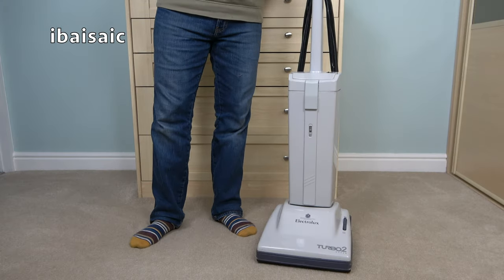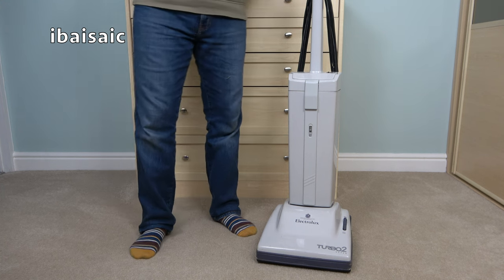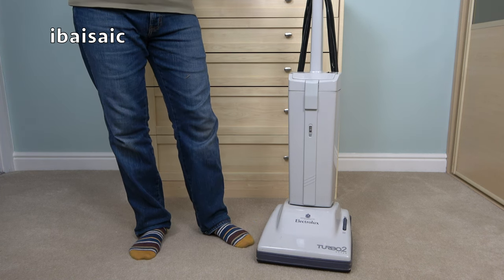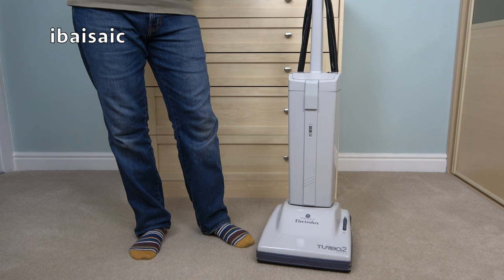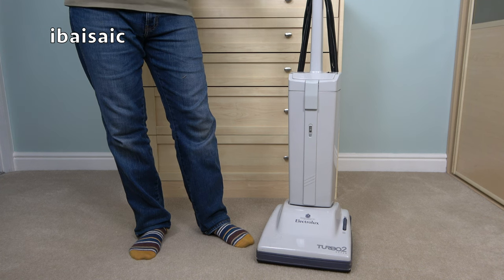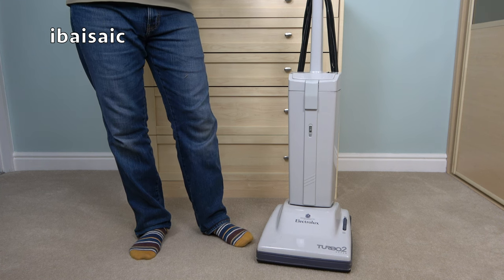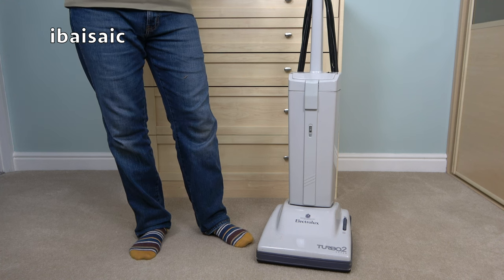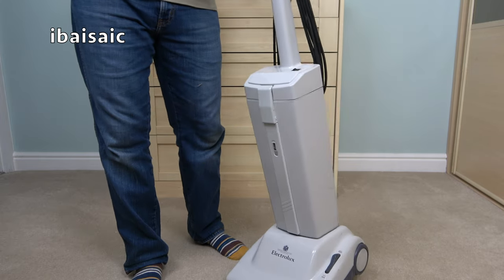Well, I'm afraid that's the last we're going to see of the Electrolux Turbo 2 Super for now. I've put it all back together, but I'm not going to switch it on again because the carbon brushes aren't engaged with the armature. I need to strip it down properly when I get home with all the proper tools, all the proper lubrication, and spend some time, a few hours, on getting this machine working again. And I'm sure the next time you see it in action, it will sound a lot better, have a new belt fitted and new brushes, greased and oiled where appropriate, and T-cutted and polished. So it should look even better than it does.